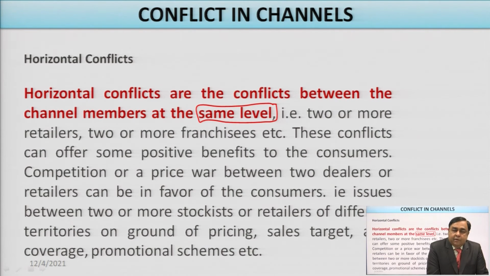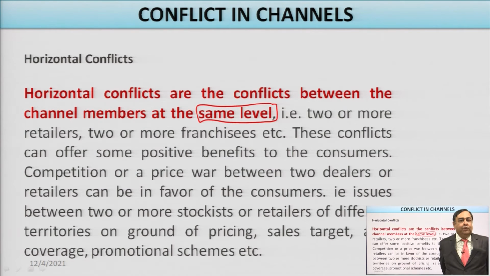This conflict may provide a benefit to the customers. How? Because due to conflict, sometimes the retailers try to lower their margin and offer it in the form of a discount to the customers to attract them. So, the advantage to the customers is they are getting the price much lower than the other retailer is offering. So, the customer is getting the product at a lower cost. So, this conflict offers some positive benefit to the customers.